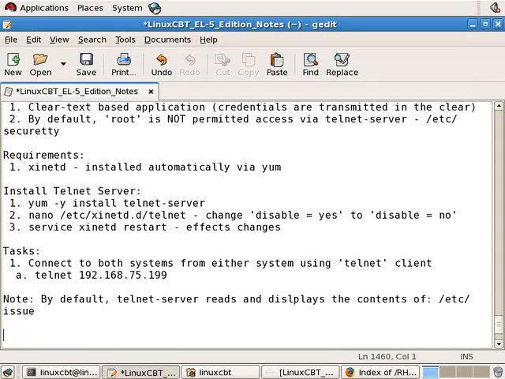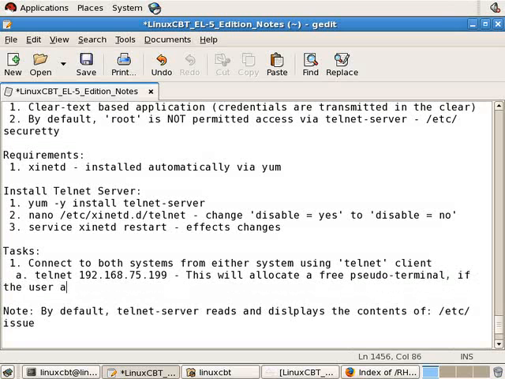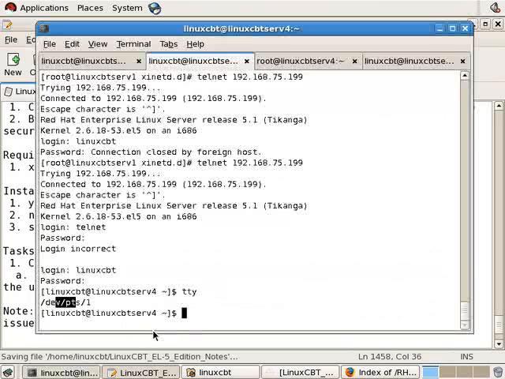So let's also note, this will allocate a free pseudo terminal if the user authenticates successfully. And just like SSH, Telnet relies upon PAM, or Pluggable Authentication Modules, to handle authentication.